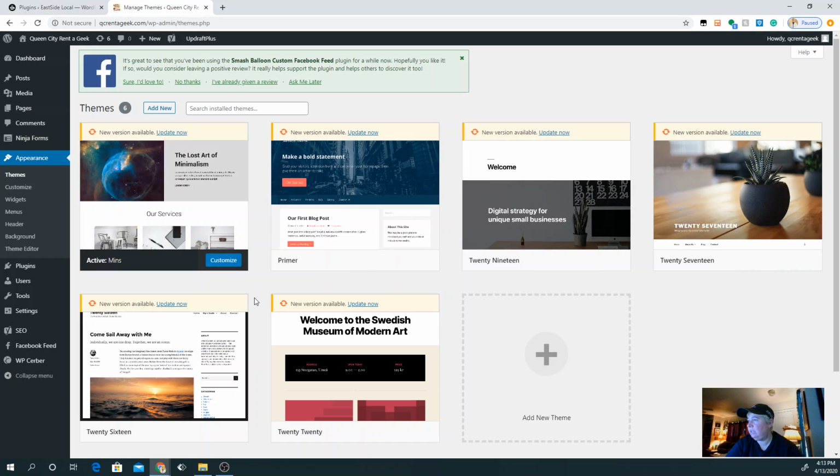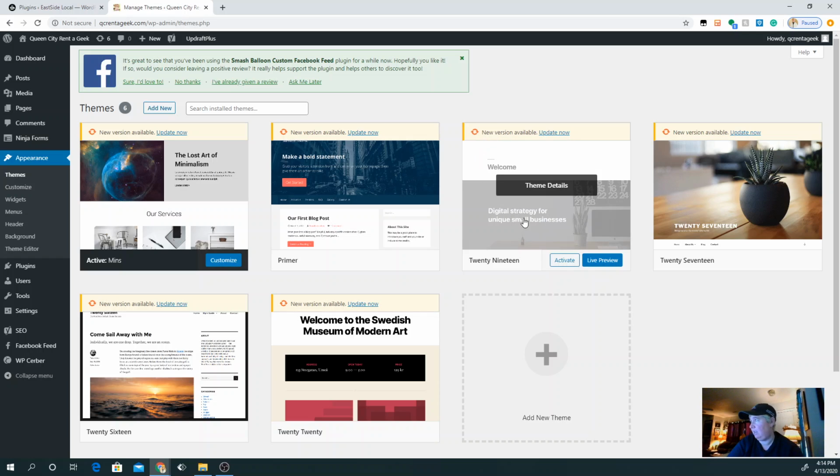Now, I will say this while I'm on the topic of themes. Once you have a theme that you like, that you want to use, it's a good idea to go ahead and delete the themes that you're not using. It just frees up space on your server, and freeing up space on your server can mean all kinds of good things, from performance enhancements to just having more space so you're not paying out the wazoo for your plan.